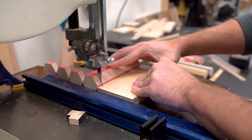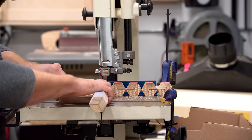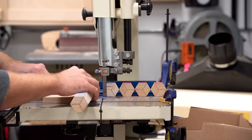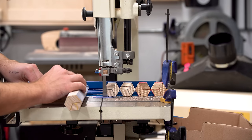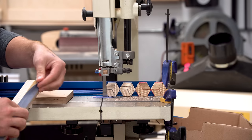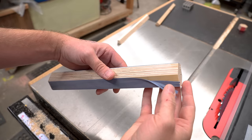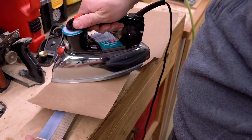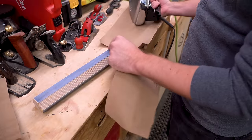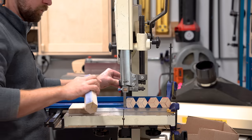Back over at the bandsaw, I discovered that using a little piece of square plywood was super handy to push these through the saw. It not only acted as a way to square up the blank but also as a way to push it through the saw and keep my fingers away from it. One thing started to happen when I got to the blue one — the veneer started to pull up and I wasn't sure why, but it seemed like I should be able to just iron it back down to fix it. Sure enough, that took care of the problem and I was able to quickly get back to cutting.